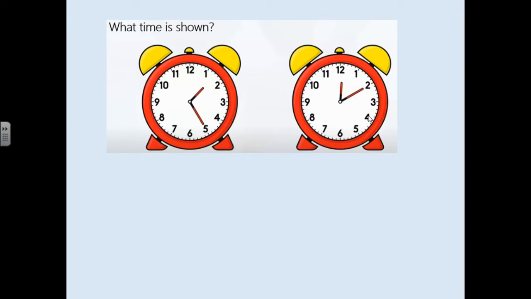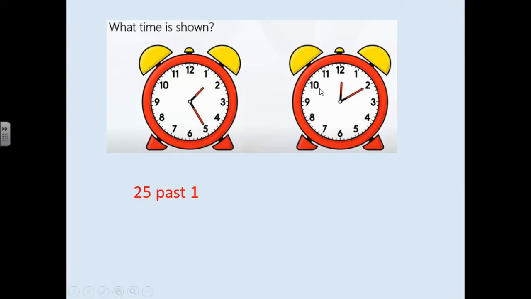Let's look at the time here. Where is the minute hand? The minute hand's on 5. And the hour hand has gone just past 1. As we said, we always start from the top when we're counting, because that's our starting point. And we're going to count in 5s. So let's count in 5s: 5, 10, 15, 20, 25. So the time is 25 minutes past 1, or 25 past 1.